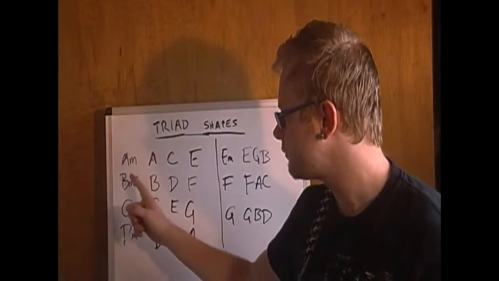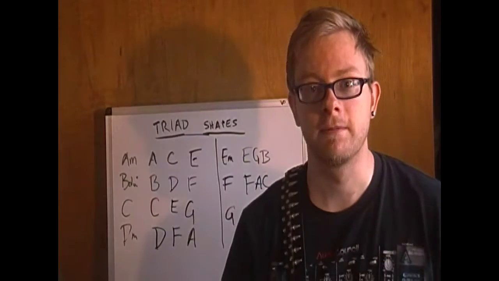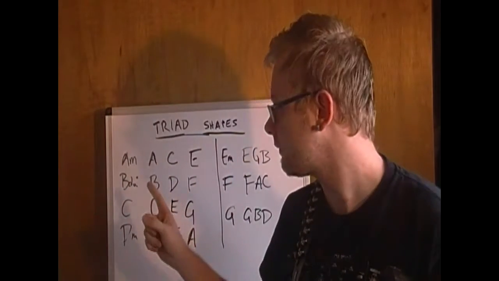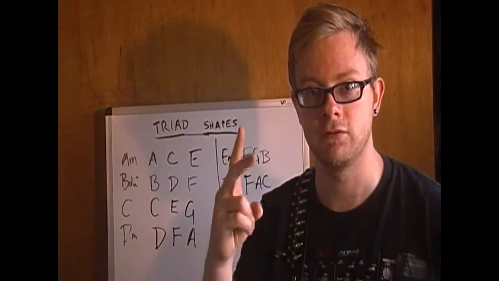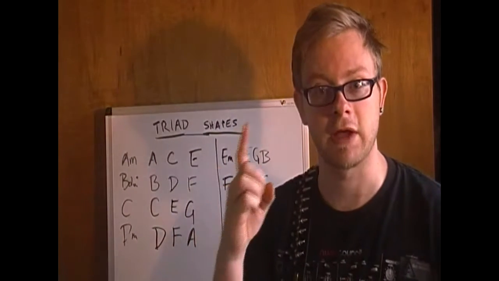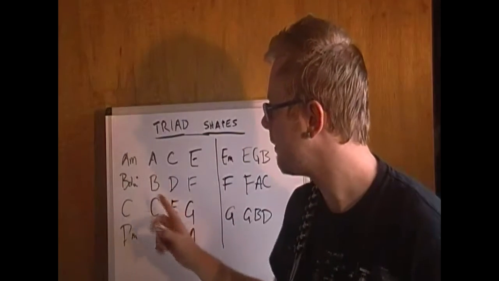But with this first chord, I'm going to show you how we figure out what these three letters are. For every single chord, you start on the letter, okay? So you're going to start on the letter A, alright? And then you're going to count 1, 2, 3, 4, 5. So we got the 1, the 3, and the 5. Now, we've talked about this probably before, but 1, 3, 5.